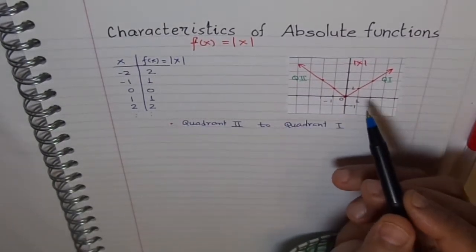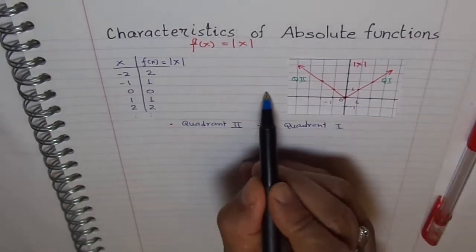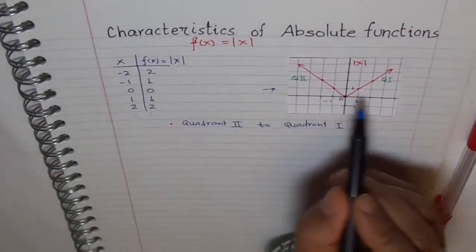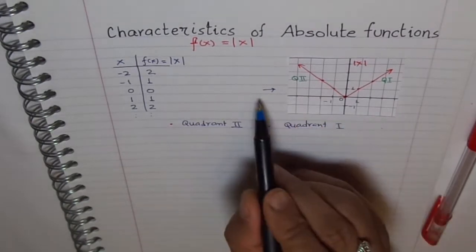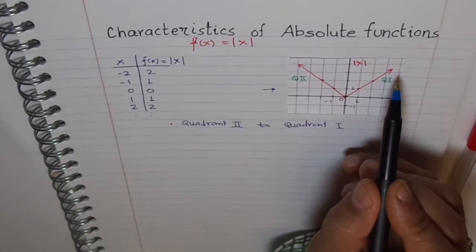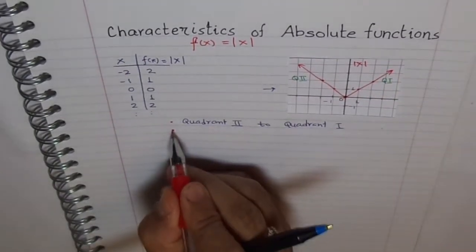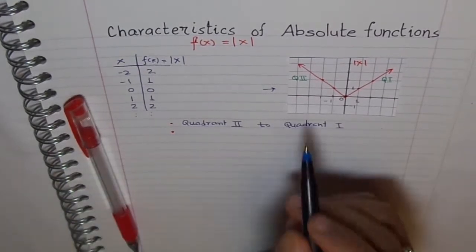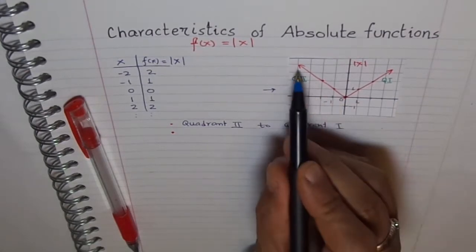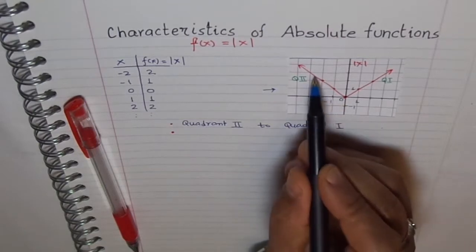Well, let me remind you, whenever we see or read a graph, we have to read it from left to right. Always read a graph from left to right, okay? So going back to this, now it goes from 2 to 1. Do you get it? Now, again, we will read it from left to right. And just to make that point very clear, the next characteristic I'm talking about is the interval during which the function is decreasing. Do you see it decreasing as we go from left to right in quadrant 2?